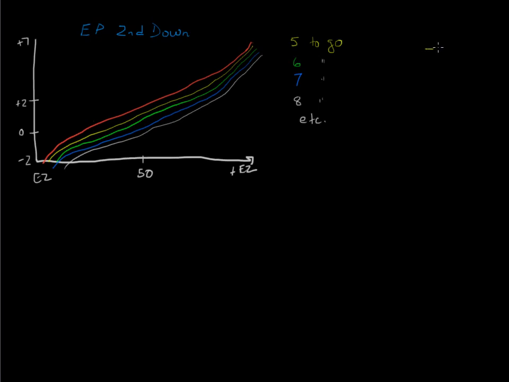We can generate these numbers and find out what those values should be using the same methods that we did for first downs. What we did was we added up the weighted average of all the outcomes of those situations. So in this case, let's look at second and five. For all the second and fives, say at midfield, sometimes we get a touchdown, sometimes we get field goals, sometimes our opponent somehow gets the ball either through a punt or a turnover and he's the one that scores next. But more often we're going to be the ones to score, we've got the ball, we're at midfield. So you take the weighted average of all those outcomes and you get something close to the first down value because it's five yards to go. So it might be say 2.0 expected points there. That's how you build these curves.